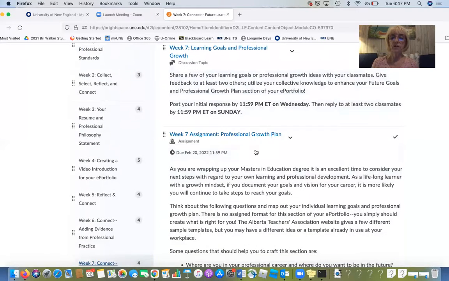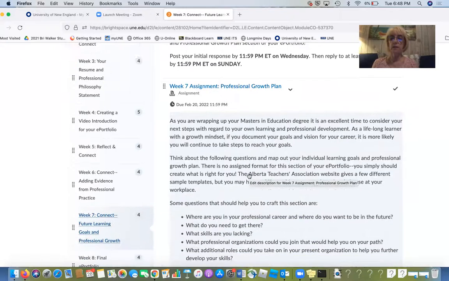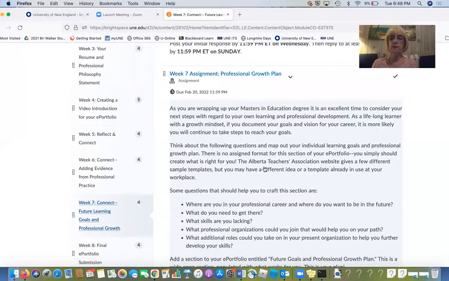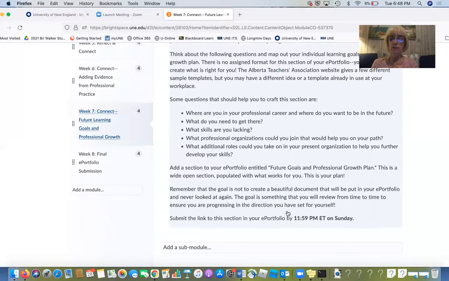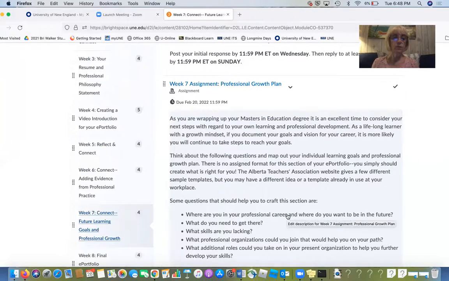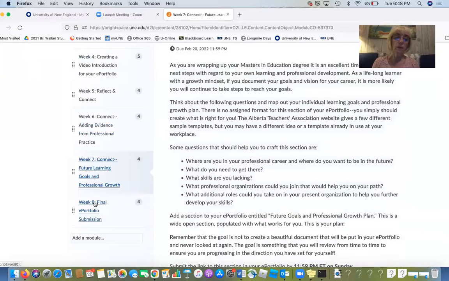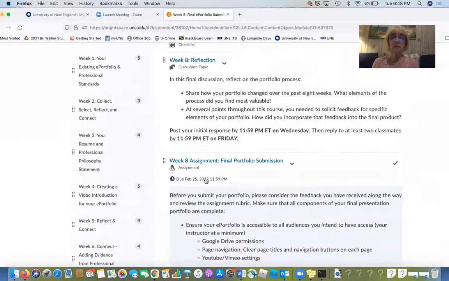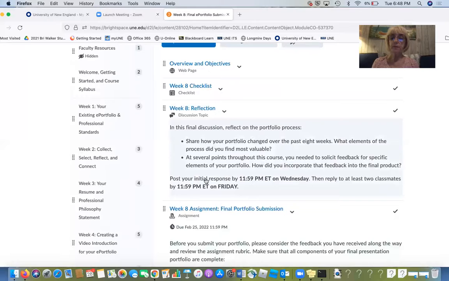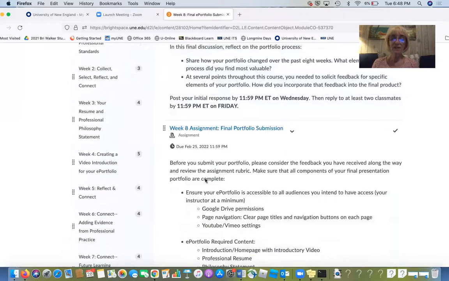Okay, here's your professional growth plan. What are you going to do in the next 5 years, basically? It does note a different association, and that is due. Submit the link in your e-portfolio. I've had people not put it in an e-portfolio, and at the end, they have to do it all. So reflection, we always reflect in everything we do.